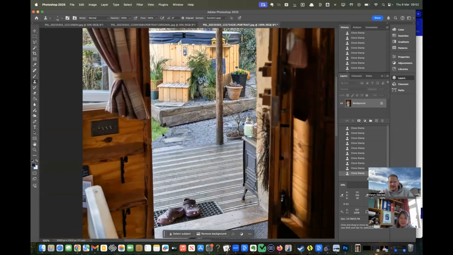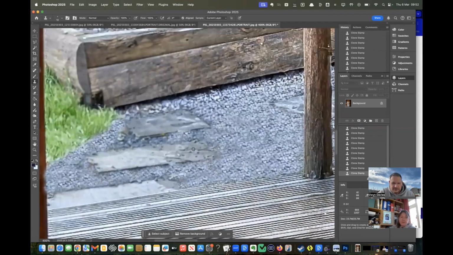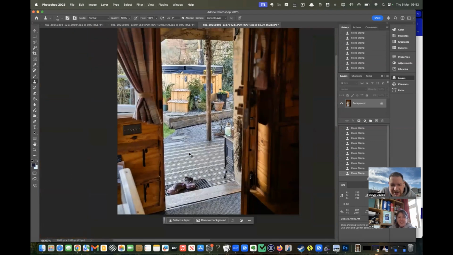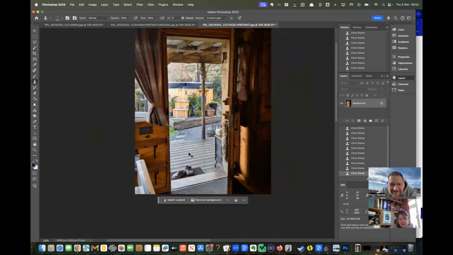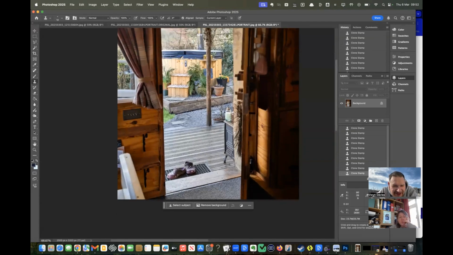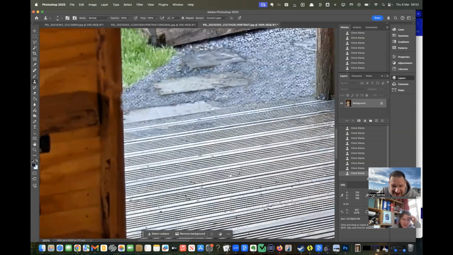So how's that looking? Looks a lot cleaner. I think we can do more with the edge here. There's a little bit on the side of the door frame as well. Where the light switch is, if you come to the right across, just go down the door frame. It's just where the clone gravel has gone over the edge of the door frame. Good spot. I missed that. I'm a bit annoyed with myself for missing that.